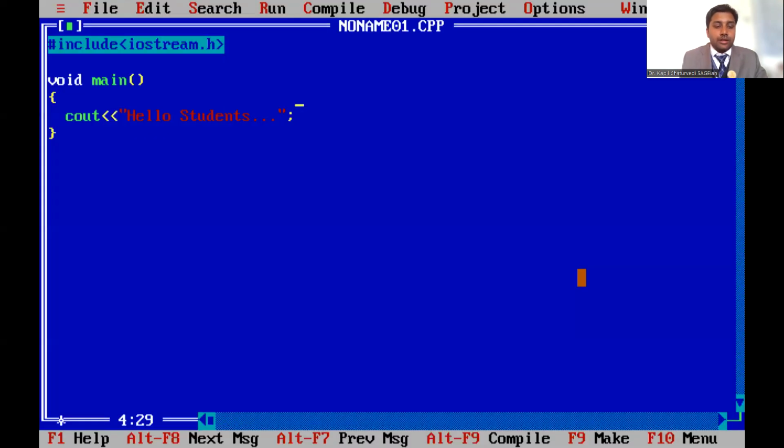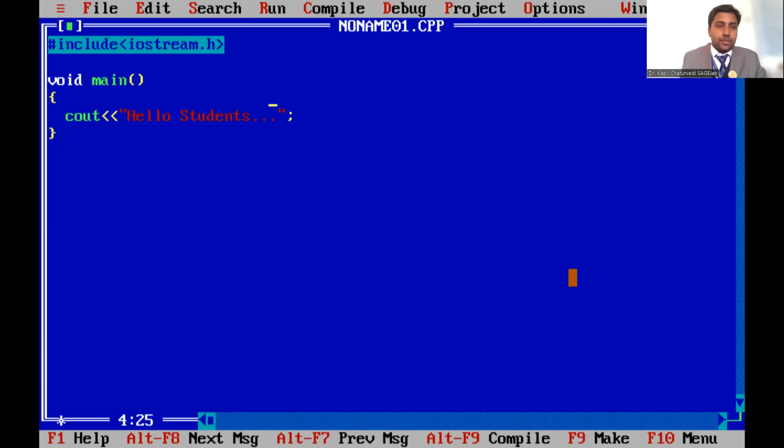Each and every time when we execute our program, we want to show a clear screen. So there should be some function which should clear the screen before executing the program and show the output on a neat and clean screen. Another issue with this program is that to show the output, we have to use the Alt F5 key, because our program is executed and the output is on the screen, but the screen is not visible. To show the screen, we use the Alt F5 key and go to the console and see the output.